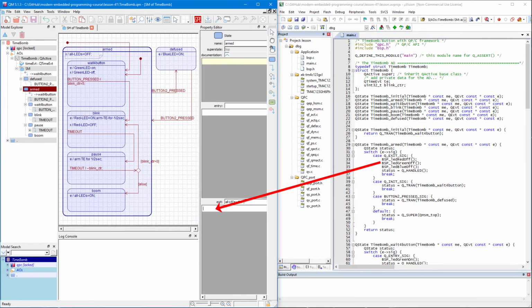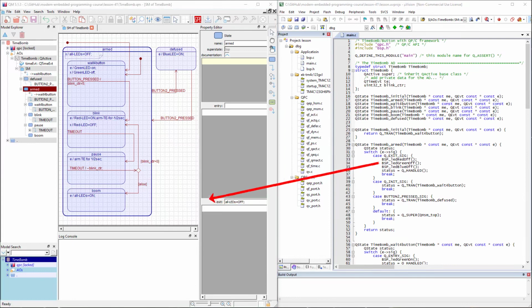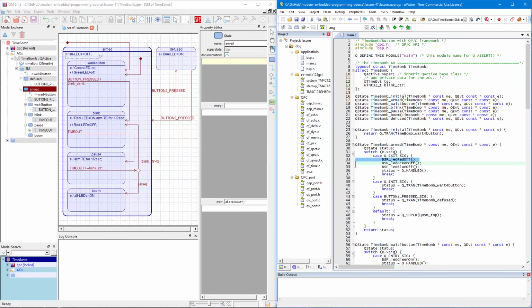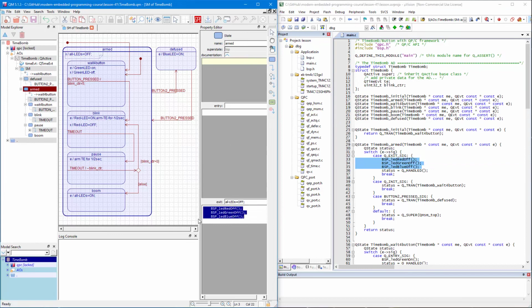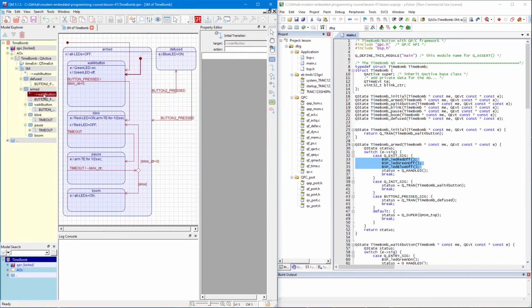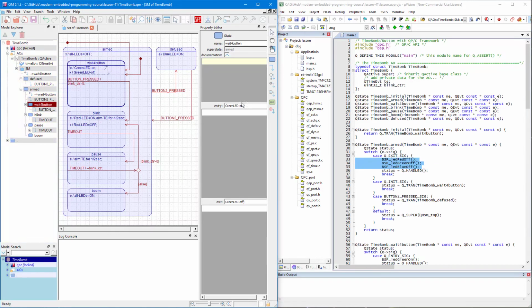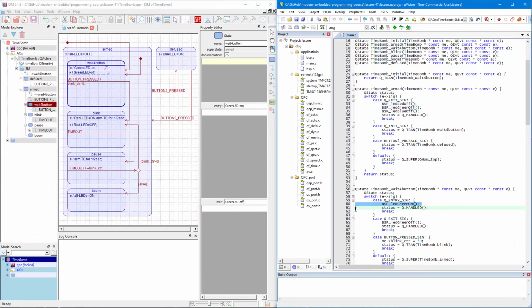This is actually my general game plan for today. I will go backwards from the final code that you already know because you wrote it manually. You will then see what you need to do back in the model in order to generate essentially the same code, but this time to do it automatically. For every action code, every time you see some pseudocode in the model, you need to copy over the actual corresponding code in C for that action.